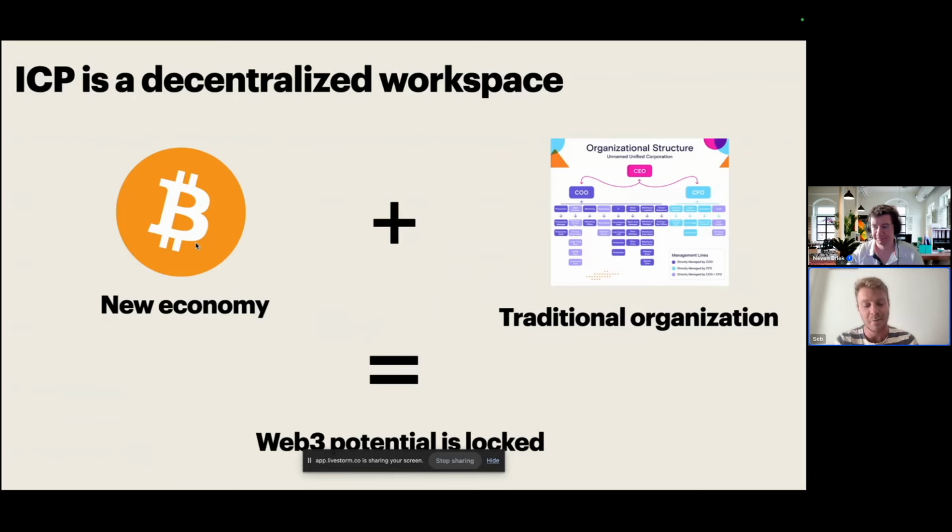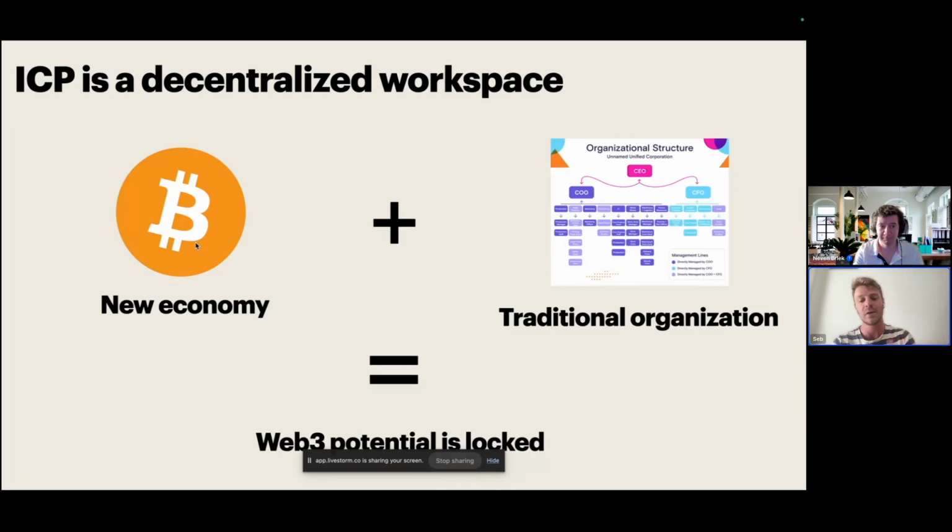So ICP, for me, and that's my big thesis, is a decentralized workspace. I believe that right now we are in a transitory period, where we have the financial layer that has been built, mainly with Bitcoin, Ethereum, and all other DeFi applications that are out there. And this new economy is not being put to use. It's mainly remained, I would say, dormant. So we have a lot of protocols that reach high valuation. We have people making money and changing their life. That's really impressive. And in such a short time frame, how many things have changed is impressive.